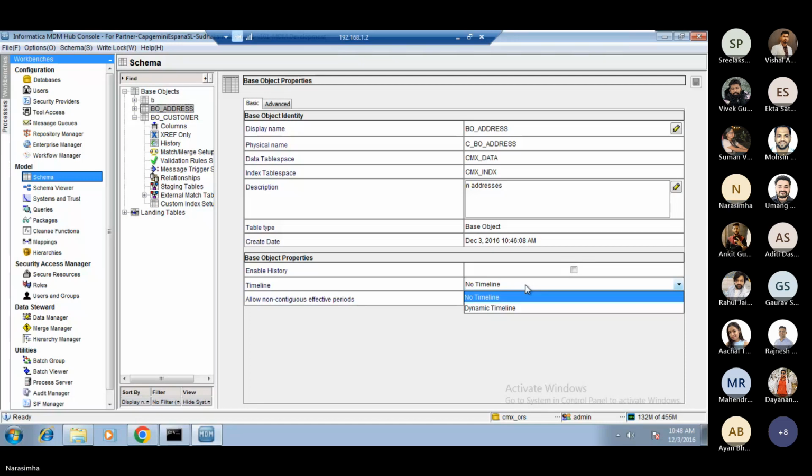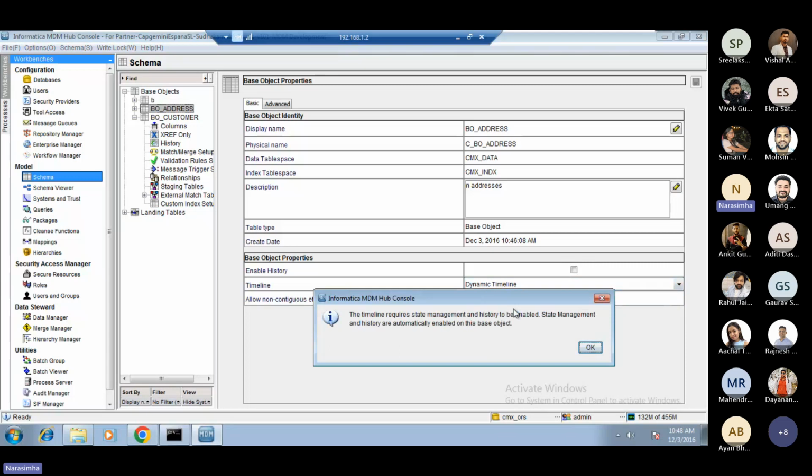That's one point that we consider as per timeline. Not only that, if you are not happy with the pre-built timeline, we can also define our own time-based attributes through which we can perform match and merge. And third, by default you'll have dynamic timeline, which means Informatica MDM itself takes care of it.